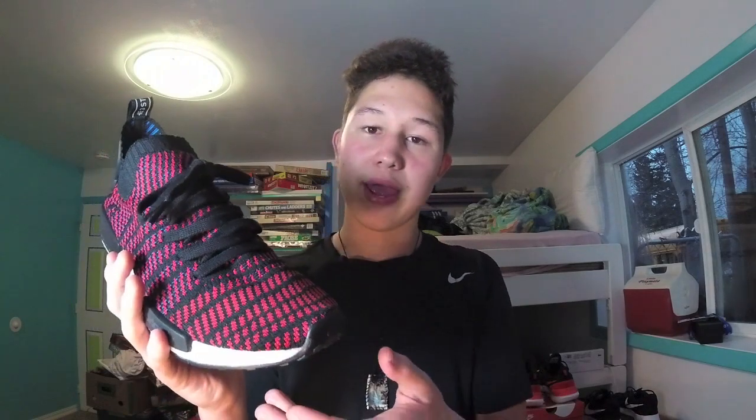And there are black stripes going over the red. On the back of the shoe, there is a hard piece of plastic that is sewn onto the Prime Knit. It has the words Adidas and then the Adidas logo. And right above this hard piece of plastic, there is a pull tab, and on the pull tab it has the words 'The Brand with the Three Stripes.'